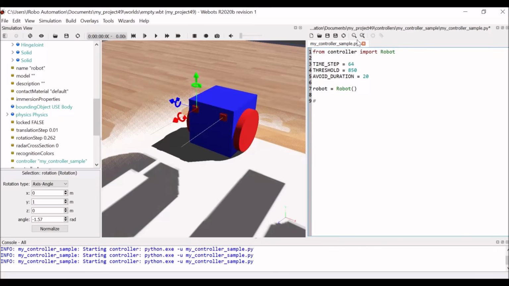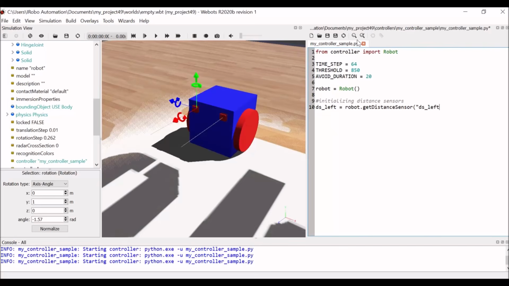So now we are initializing the distance sensors. ds left is equal to robot dot getDistanceSensor, that is camel case, getDistanceSensor, ds left, and that name should exactly match the one in the scene tree. Okay.